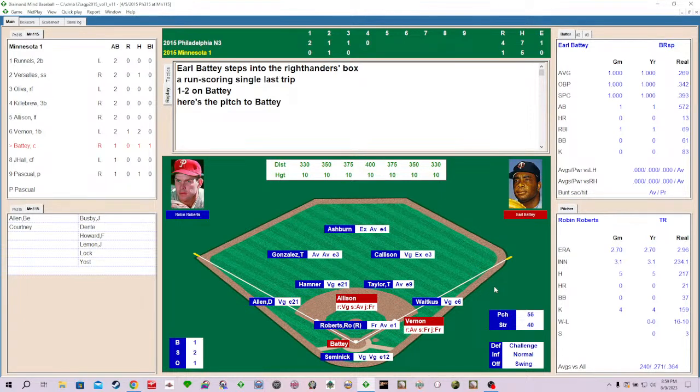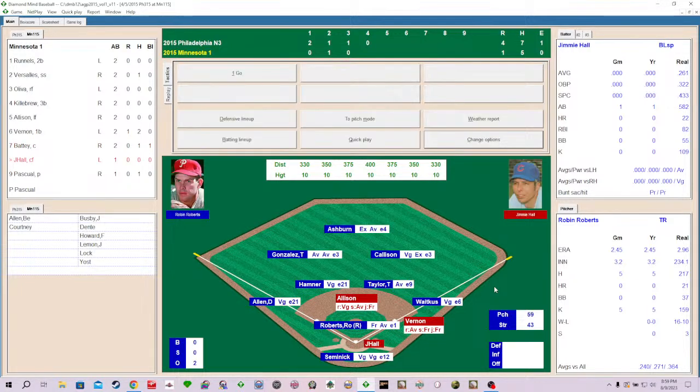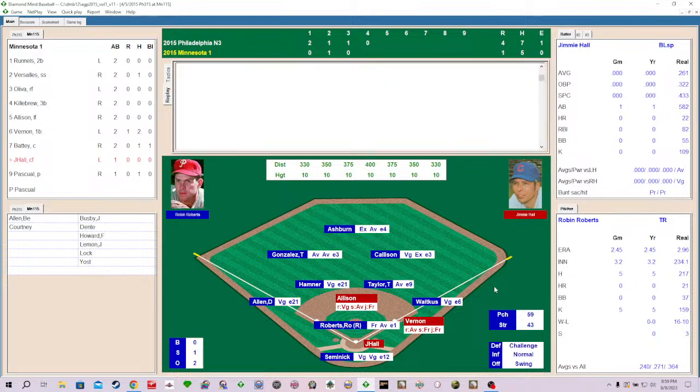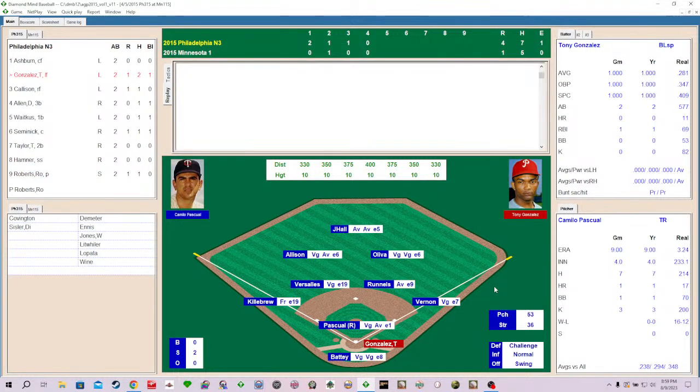Even though we could talk about the enlarging of bases to the size of pizza boxes, we can talk about the ghost runner on second, we can talk about the pitch clock or anything. What is the pitcher's job? To get the batter out. What is the batter's job? To hit the ball and get on base, or bring in runs. Hit the ball over the fence.